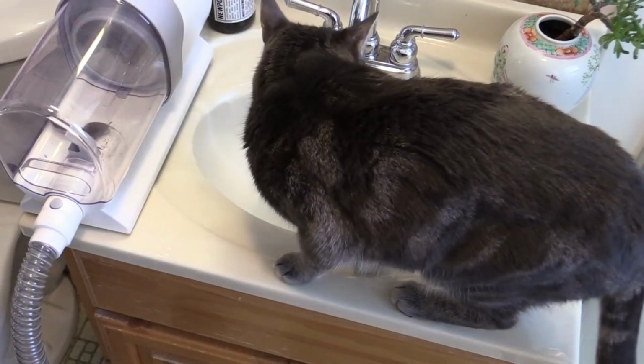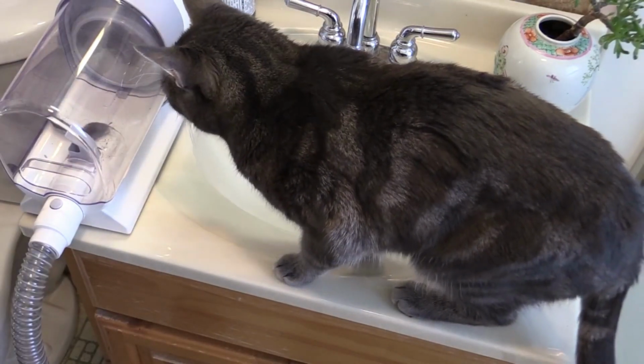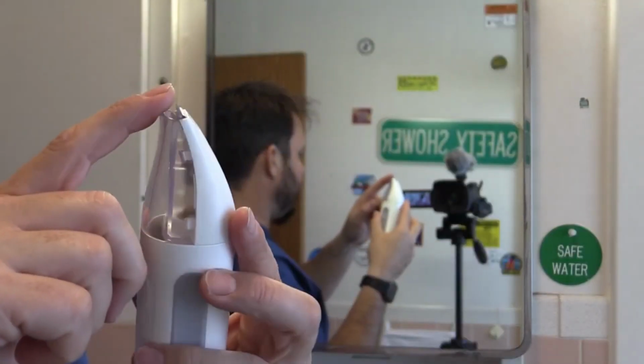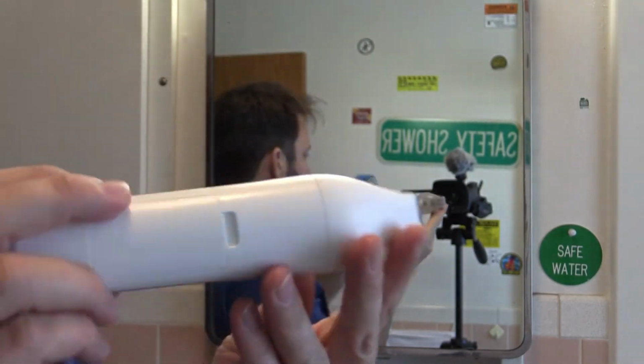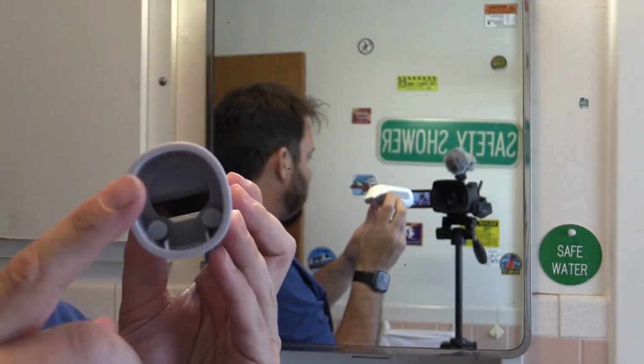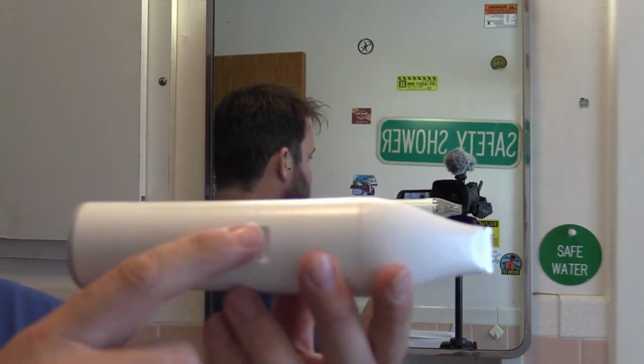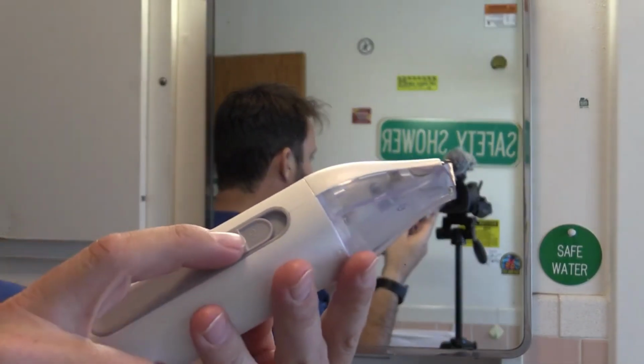Donnie is still trying to play with this thing and has followed me into the bathroom to check it out. Now we also have this little trimmer attachment for, I guess, fine detail areas. Now this is not powered by the main unit. It just has its own little battery pack in here, so you can put AA batteries in it, and then it has an on-off switch.